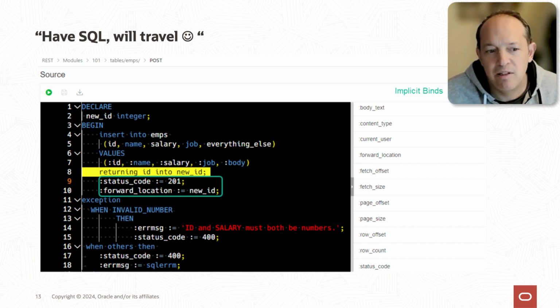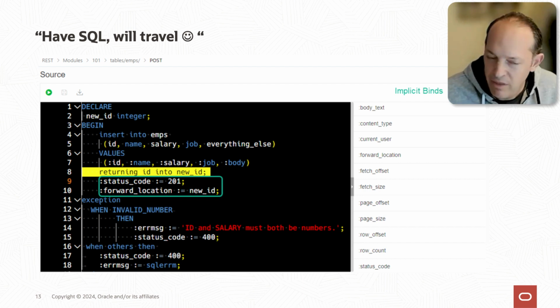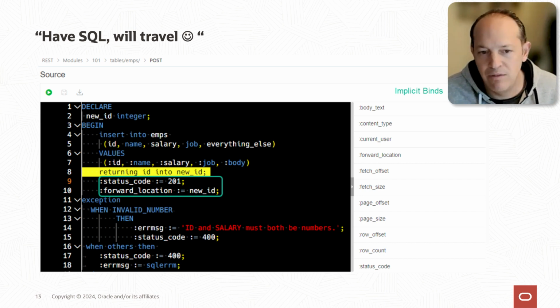But this is just an example of the 25 lines of code I had to write to build a functional, secure, performant endpoint to add employees into a payroll system. And I can build into this all of the RESTful friendly things. You know, when we create things, we give you the right status code, we give you a link to redirect to the resource you just created.